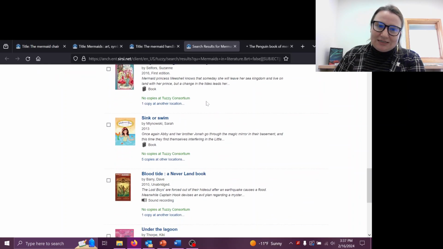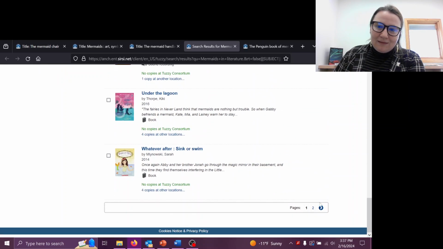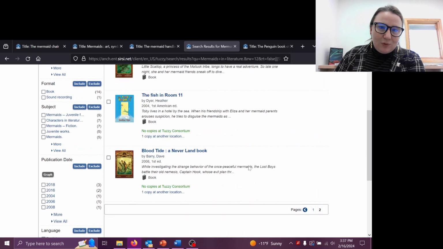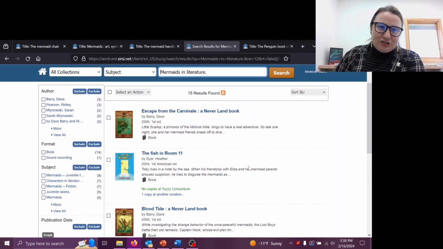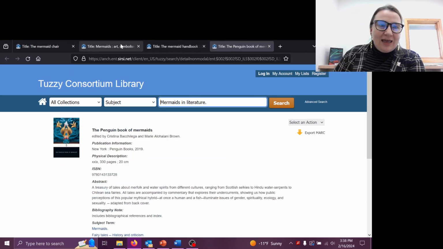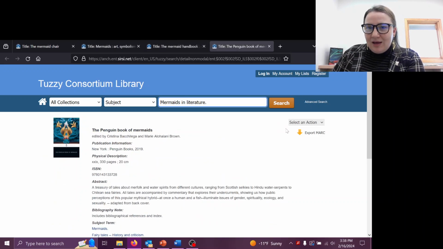So I might be interested in that. Here's the second page. I am seeing a lot more juvenile fiction again. Again, I don't think that's quite what I want with what I'm looking for. So we're going to close that. And I think these three books are a good starting place. So I want to make sure that I can find these again.